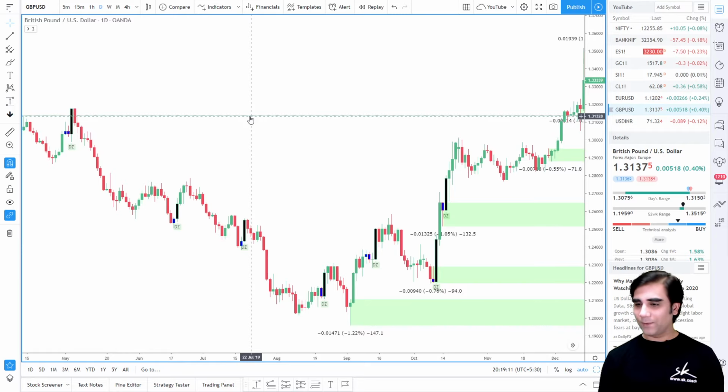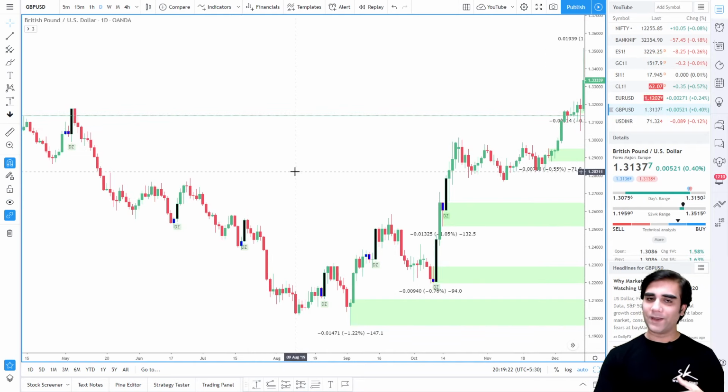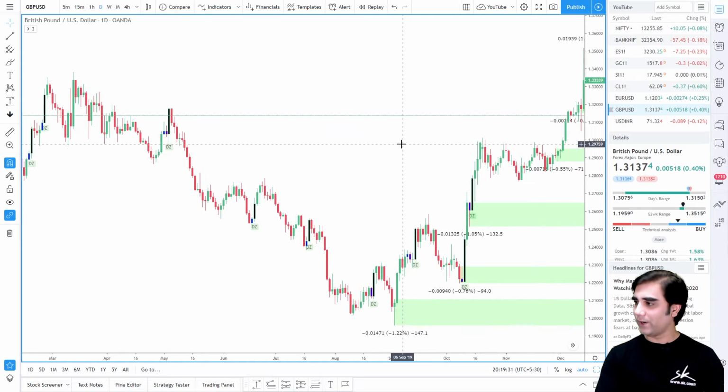And this topic can be a little extended, so I'm trying to be as quick with this as possible. But yes, my question to everyone is, at this given point of time, what does this phase look like? Does it look like markup, or does it look like markdown? Does it look like we are having accumulation, or does it look like we have distribution? So give me your answers in the chat box. A very simple question. You're just trying to understand the flow of the price and trying to take a wild guess what kind of phase probably this can be. So is it markup, markdown, accumulation, or distribution? Give me your answers in the chat box.